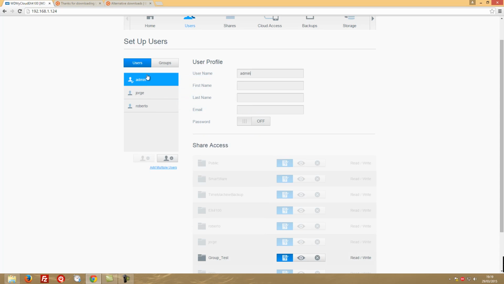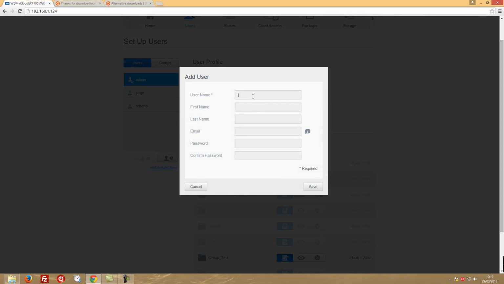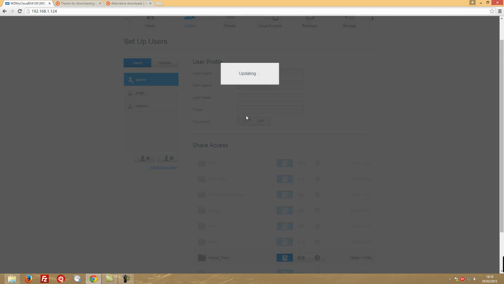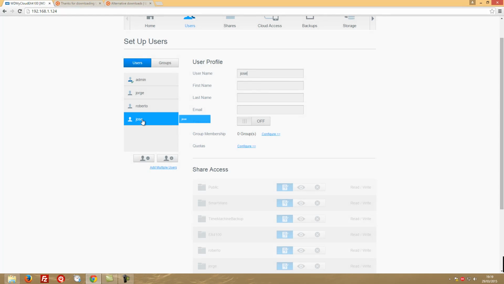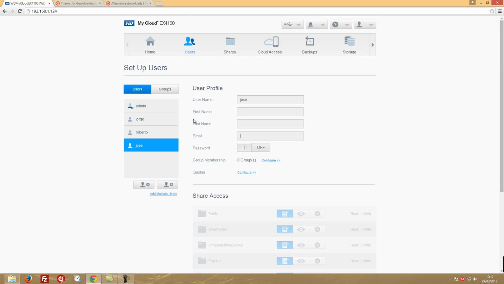So we've got 3 users at the moment, and we can create a new user here. Let's call it Jose, and you can fill in all these fields and assign a password if necessary. Let's press okay, so Jose, probably not with accents, and we have Jose here right now. If we insert the email and give him access to the cloud, if that's what we want to do, the system will send an email to Jose to give him access to the shares that we decide, and to the cloud access if we want to.